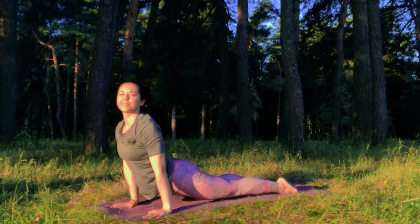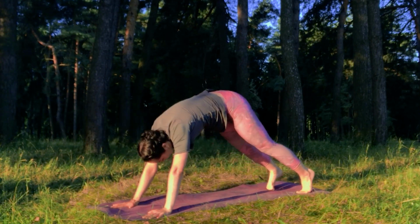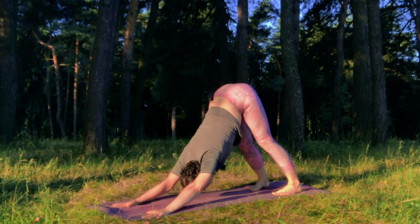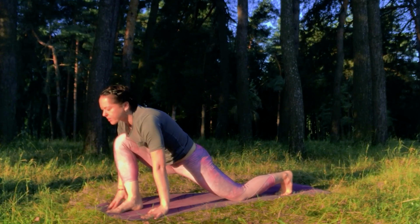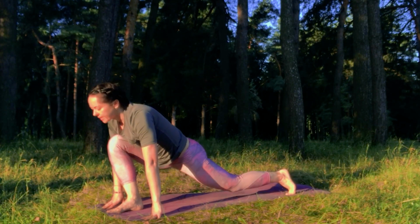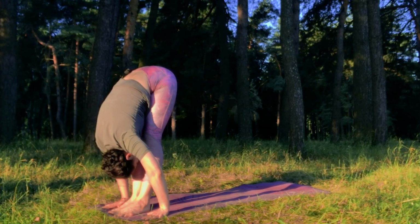Inhale, upward facing dog. Easy exhalation, downward facing dog. Inhale, right foot, step forward between your palms, Ashvasanchalasana. Easy exhalation, feet together, forward fold, Uttanasana.